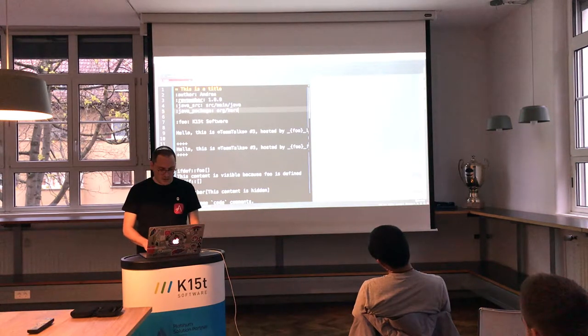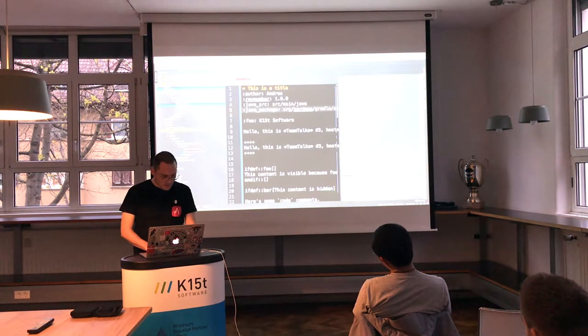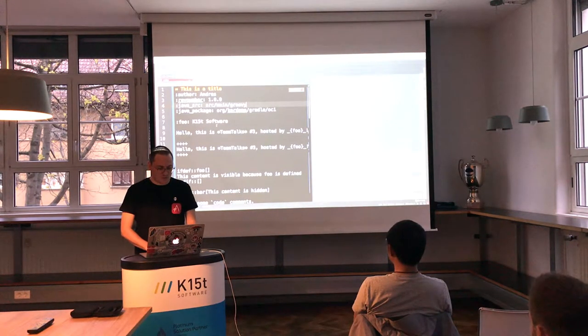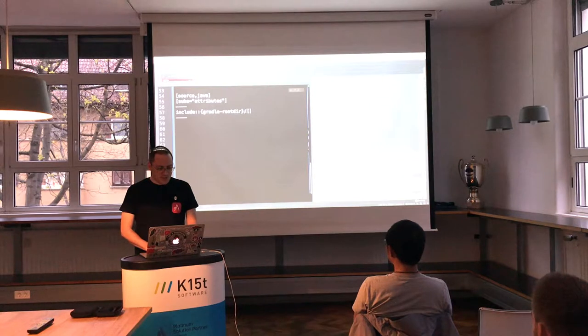And I can define the Java package to be org gradle oci. I think that's the right one. And this is actually Groovy code, but yeah, it doesn't matter. The name of the attribute is whatever you want to make it. Okay, so now I can say something like another attribute, Java source, like this, and then a slash, and I can say the Java package, like this, slash the name of the class, OCI plugin, I believe.